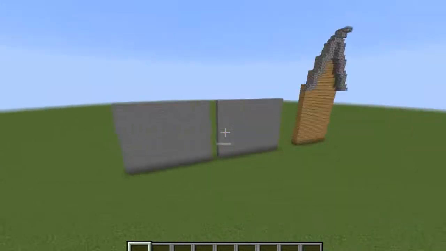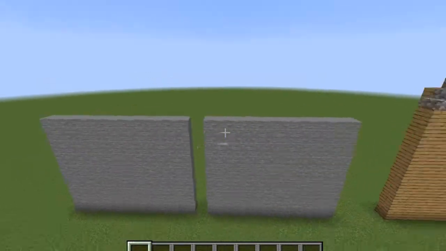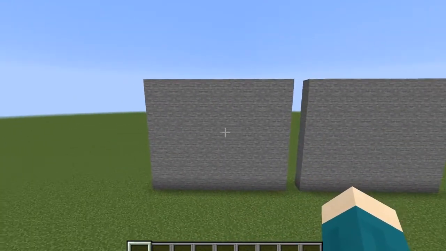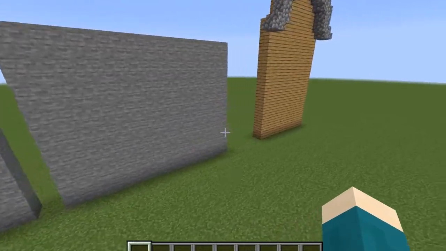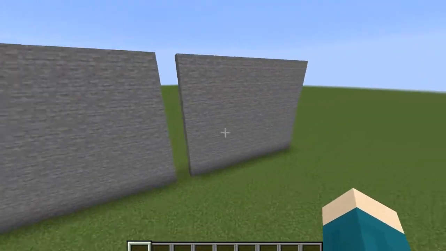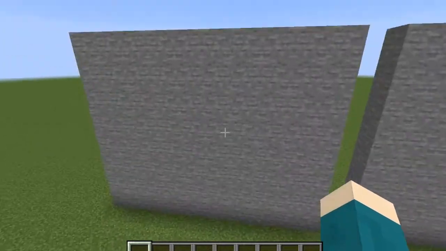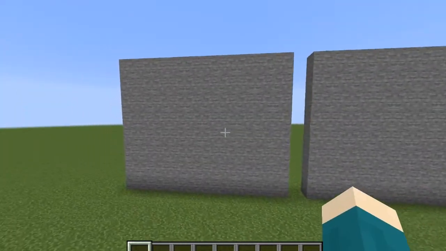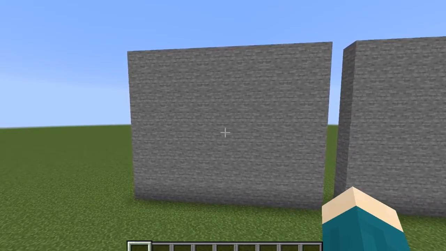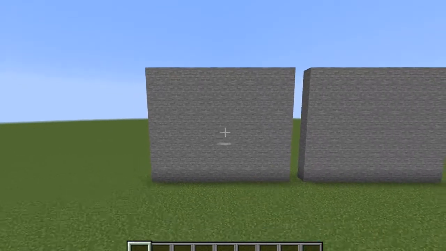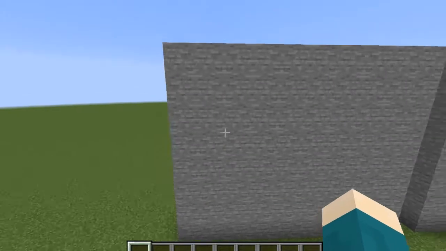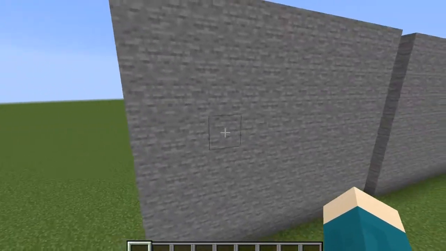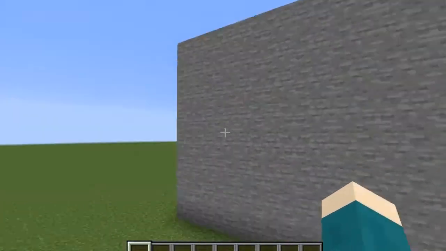Now, to begin with, we're going to start off with these 2 stone walls. We're going to leave this for now because I want to show you 2 different scenarios where you need to decorate a wall. The first one is a run-down wall, and the second one is a more looked after, more structured wall. But we're going to begin with this one. So let's imagine this is a makeshift wall. At the moment it doesn't look makeshift, it just looks like a slab of concrete.